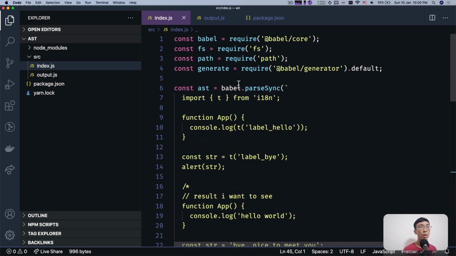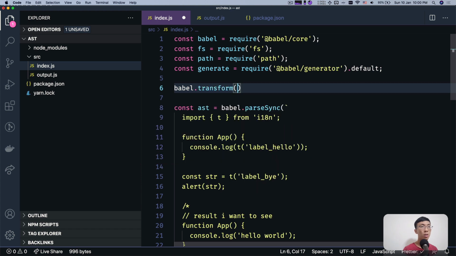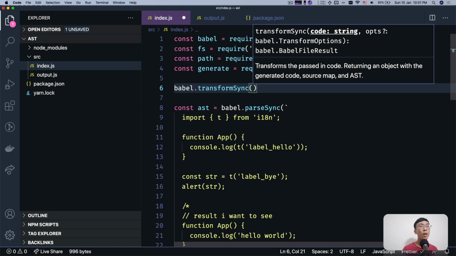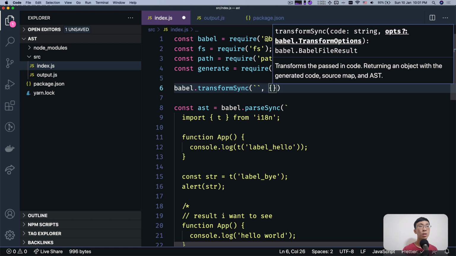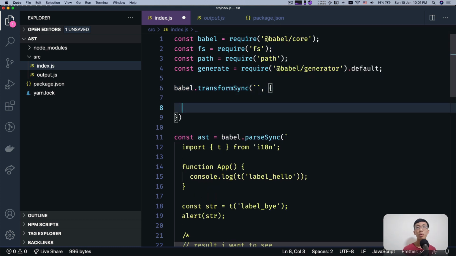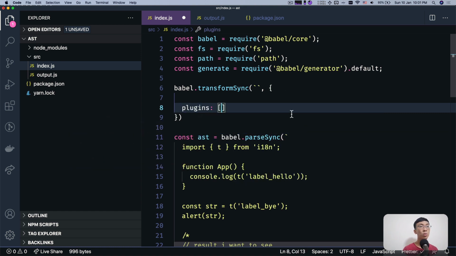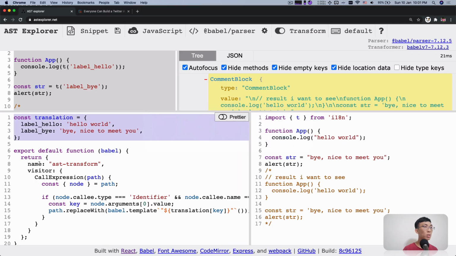Right, and this is so common that there is probably another way of doing it, which is an API from Babel, called babel.transform. Transform, I'm not sure, transformSync. So I can pass in the code over here and then the options over here. And these options are the Babel config options, which include things like Babel options as well as some presets as well as plugins. Right, so plugins in this case is where we can copy this entire code.